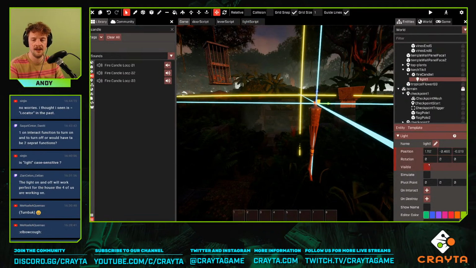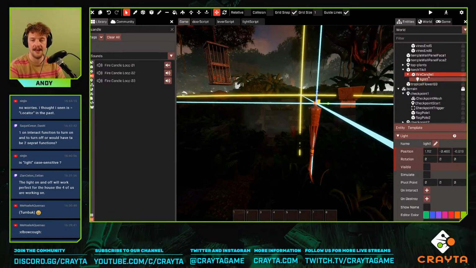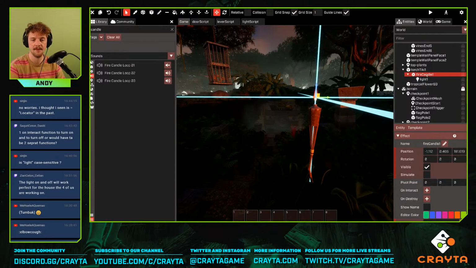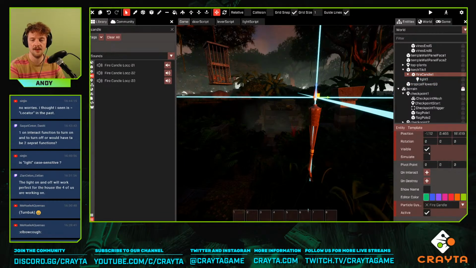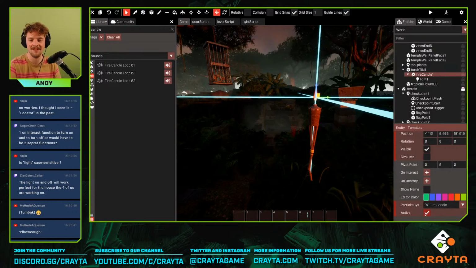So let's leave that visible box unchecked, and we're going to do self.properties.light.visible equals true. So really similar to the stuff we've done before, right? For the effect, which is this one here, we're going to leave it visible, but we're going to make it active, because then it had this candle sound is still going, because then it had the sweet little lighting animation.